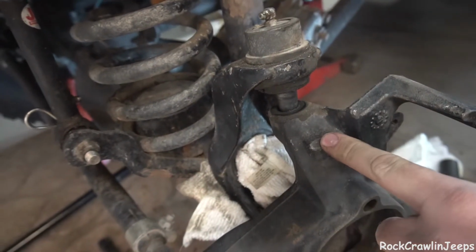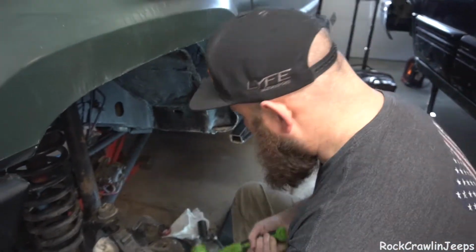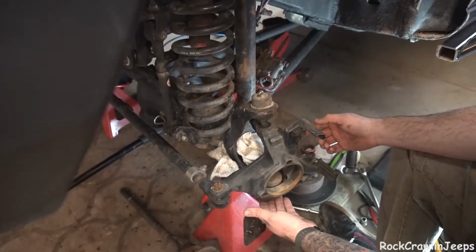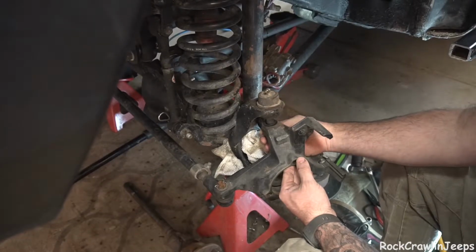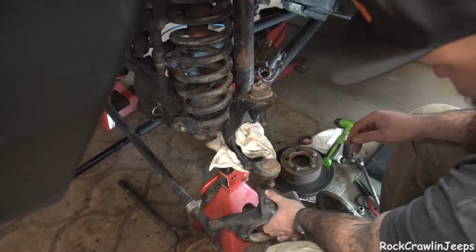Hit right here. It's going to take a couple of good whacks and it'll fall right out. Once it falls out, what I like to do is leave the bolts on the ball joints nice and loose. That way it has somewhere to go, but it doesn't completely fall out and land on me or whoever's helping me.